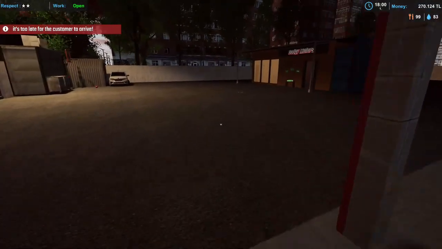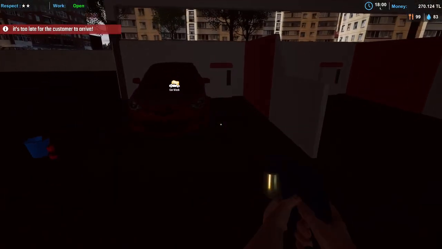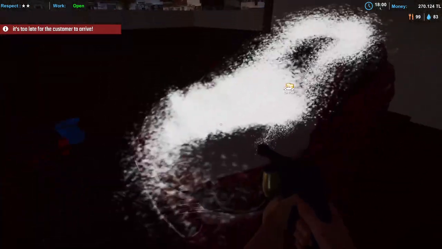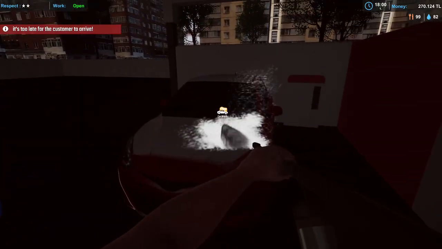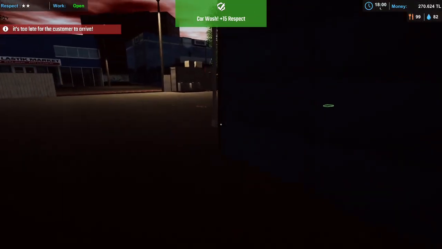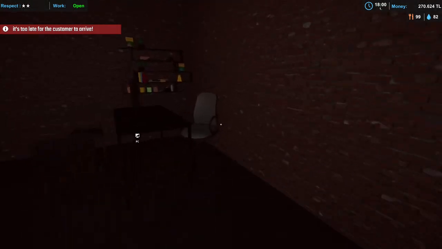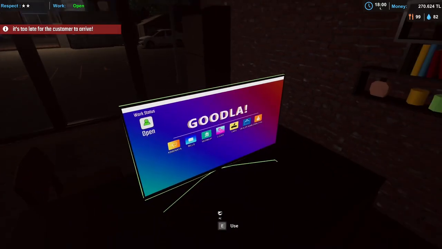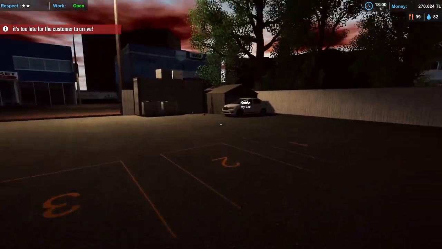Okay, Jesus, that's our first day done. Nightmare. Oh, we've got a car still to wash. But it's giving me a few more pennies to play with, so we can't complain. And I'll get used to the keys again. Embarrassing. All right, we are done for the day. Okay, apparently I can't change it to close, so we'll just leave it. That's fine. We'll go home.